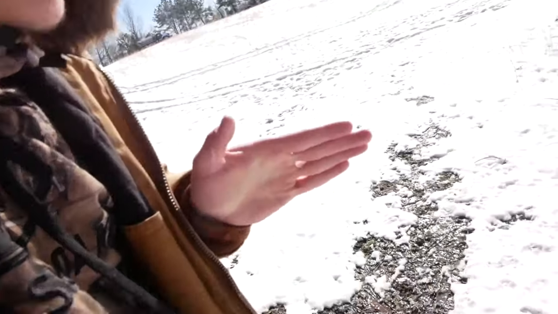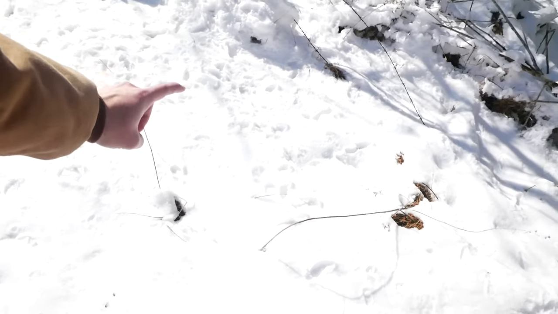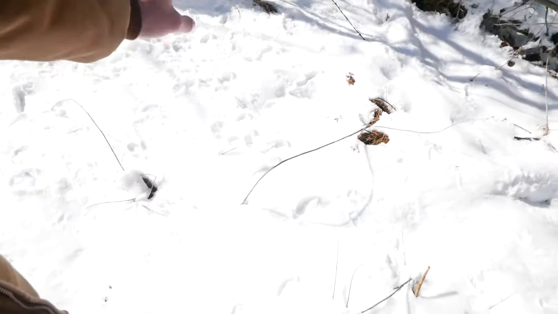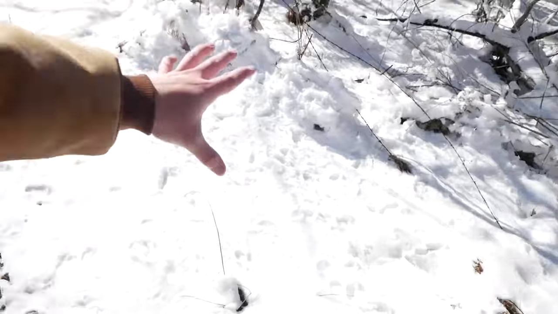With rabbits, we'll track the tracks until they stop. Whenever the track stops, that means the rabbit knows that we're here and has jumped off the trail to try to mess us up from tracking it. With us knowing that, we're going to go to the end of the trail. We know he's probably within 6 feet. We're just going to look around and maybe we'll spot him. Rabbits, a lot of times, will just stick tight and hope that you don't see them.